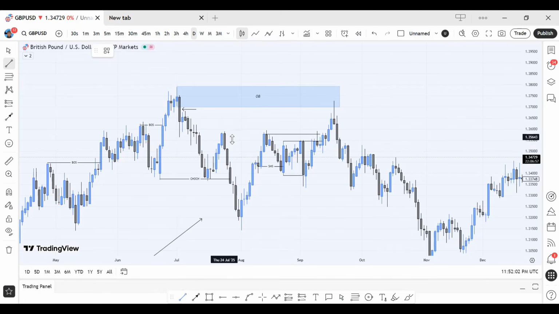So this order block that failed over here was basically a trap for those early sellers that sold over here. This zone was a trap. That place that is called a trap in the market is basically what we call inducement. So that's what we call inducement liquidity.